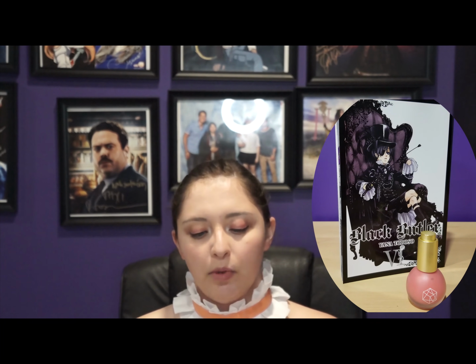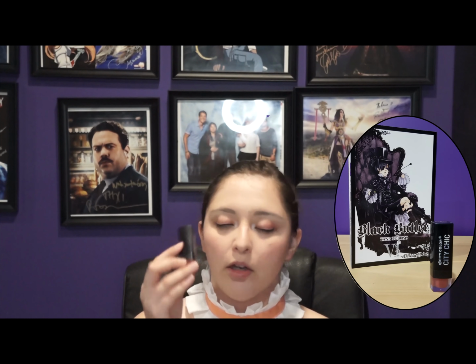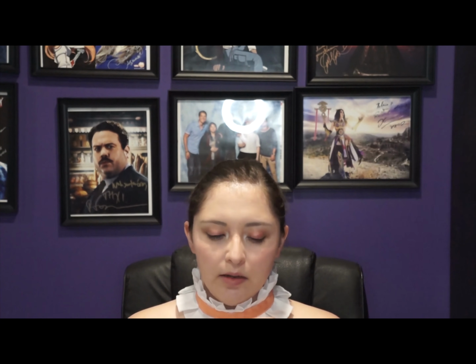So this is another M Cosmetics product. It's the Serum blush in Pink Nectar. So now I'm going to move on to the lipstick. So for this one, I always like to use the City Color City Chic lipstick.